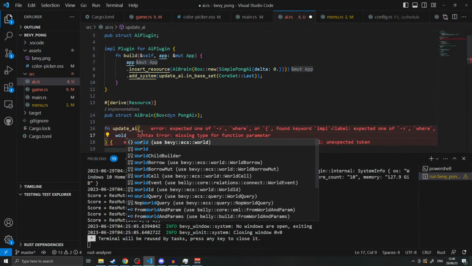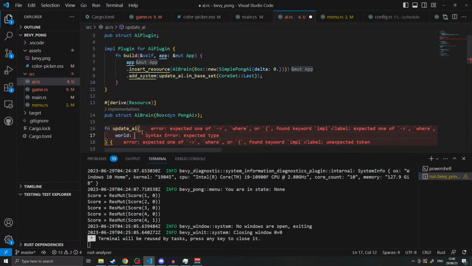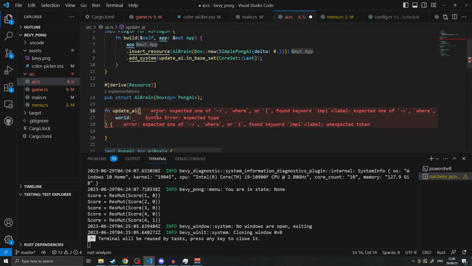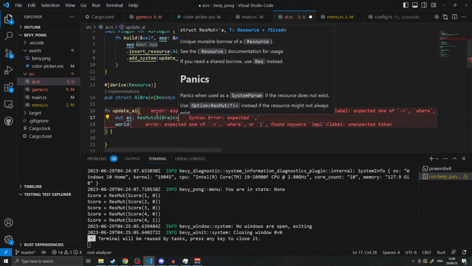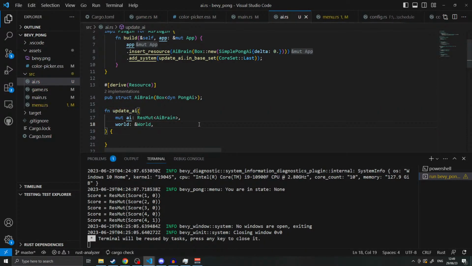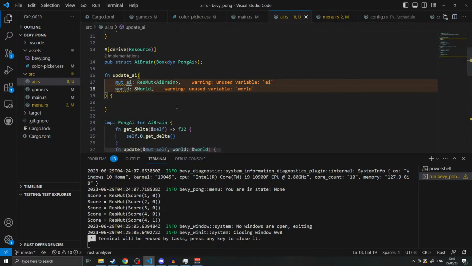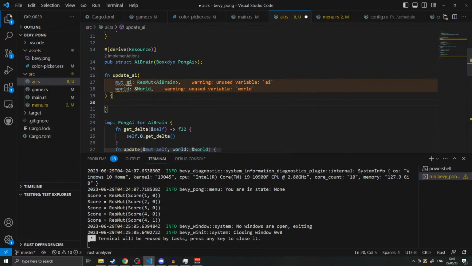probably a world. Am I allowed to do something like mute AI, which is going to be a res mute AI brain? World is going to be a world. Is this allowed? Probably not. Well, you don't seem to have a problem with it. So I'm curious if maybe a resource scopes all the stuff so that the world doesn't contain the AI brain.